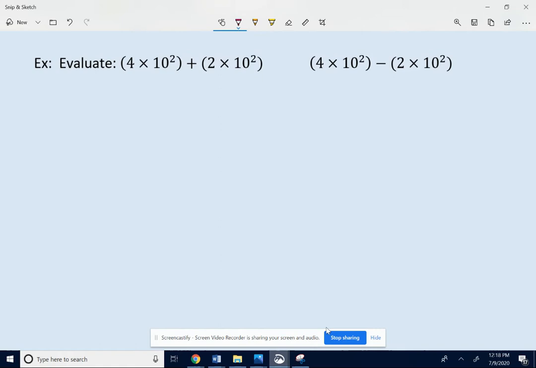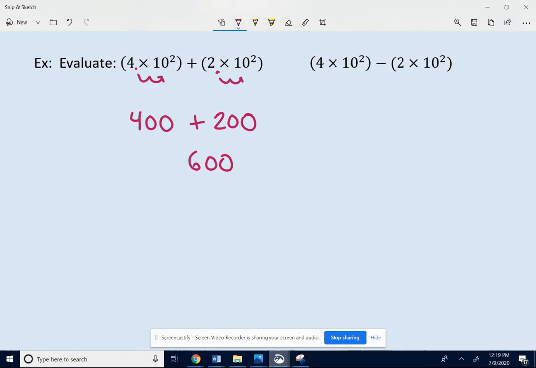If you had 4 times 10 to the second plus 2 times 10 to the second, and you wanted to find out the answer the longer way that I'm going to show you, you would just put both of these into standard form. So 4 times 10 to the second would be moving the decimal point 2 to the right because the 2 is positive. So that's going to be 400. 2 times 10 to the second would be moving the decimal 2 to the right. Same reasoning. So that's 200. Just add those two up because of the addition sign. 400 plus 200 is 600.